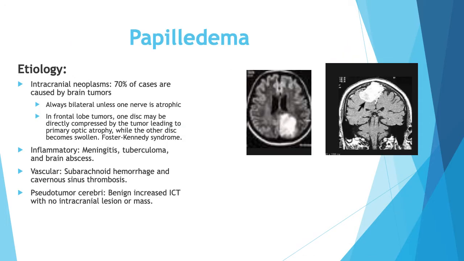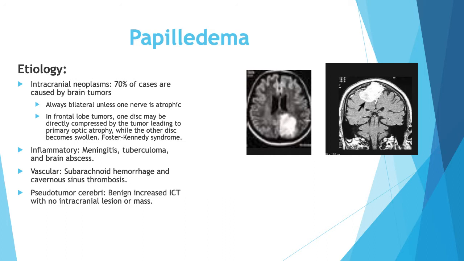What are the causes of papilledema? Papilledema is mainly due to increased intracranial pressure due to brain tumor, neoplasm. 70% of cases are caused by brain tumor, as we can see here in these two pictures, MRI and CT scan. We can see the neoplasm pressing on the brain and on the CSF, which is reflected on the optic nerve, and we can see it inside the eye as papilledema. And as they say, the fundus is the mirror of the brain. Because the pressure is reflected inside the eye, even without doing this, we can detect that there is something wrong in the brain.